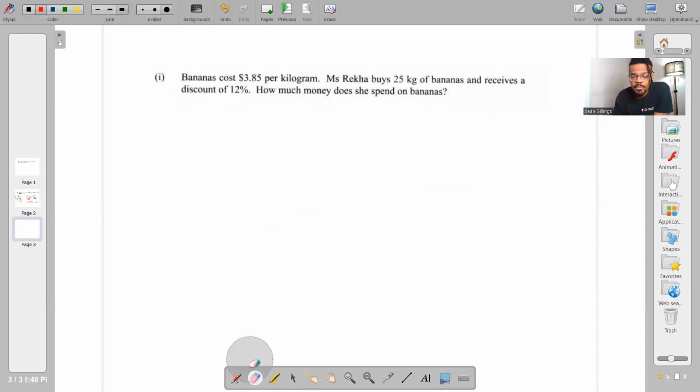So she buys 25 kg, which is the same thing as kilograms. If I want to know what cost she paid to get 25 kilograms of bananas, what do you think I'm going to do? What did I do for 5? I multiplied 5 times the 385. Each kilogram costs the same. I could write out 385 25 times, but I love my time, so hence her cost is going to be 385 times 25.